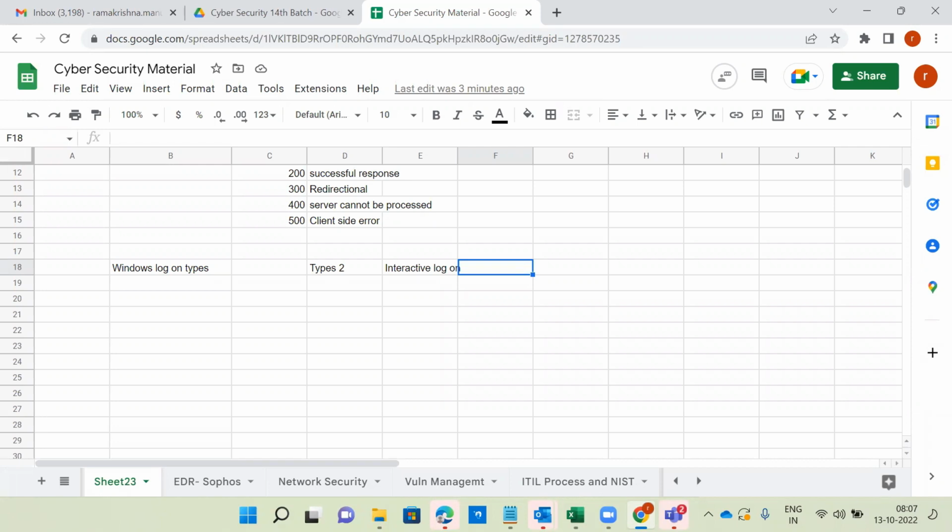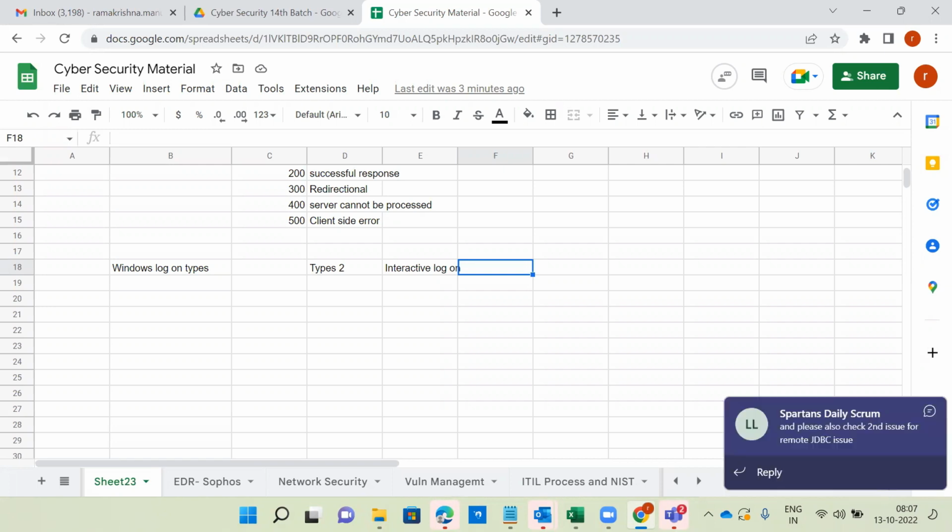Because once you are switching on either a desktop, a laptop, or even a workstation dedicated to Microsoft operating systems, we will enter the username and password. Either it will be successful or it will fail, right? So the type of logon is called interactive. It's the normal console computer logon type, called interactive.